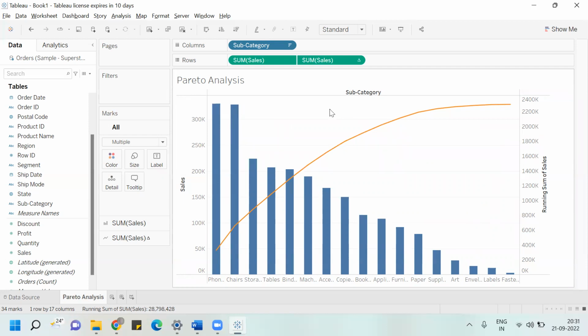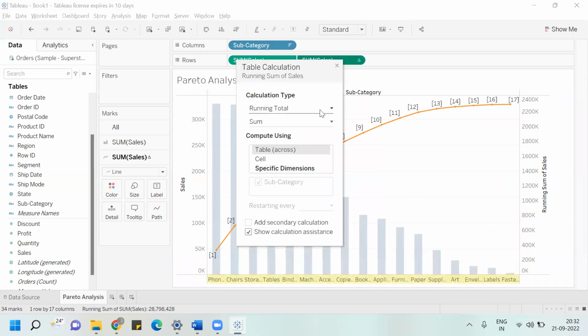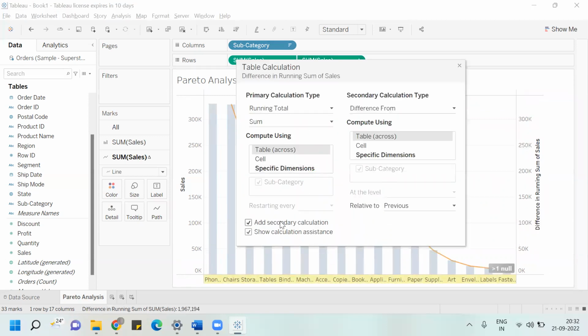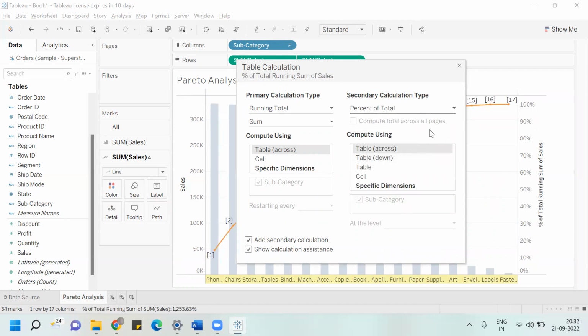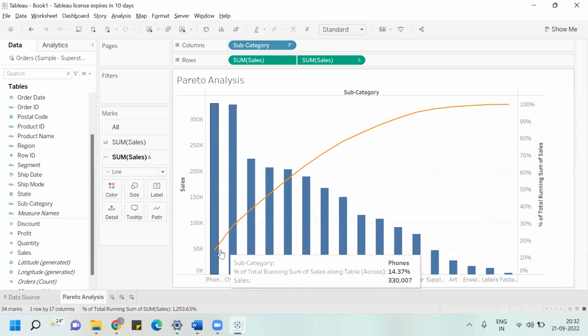Fine. Now what else can I do? I can click here and go to edit table calculation. Click on add secondary calculation, secondary calculation type, and here click on percent of total. Suppose I want to see the values of the cumulative line graph in terms of percentage, you can do that also.